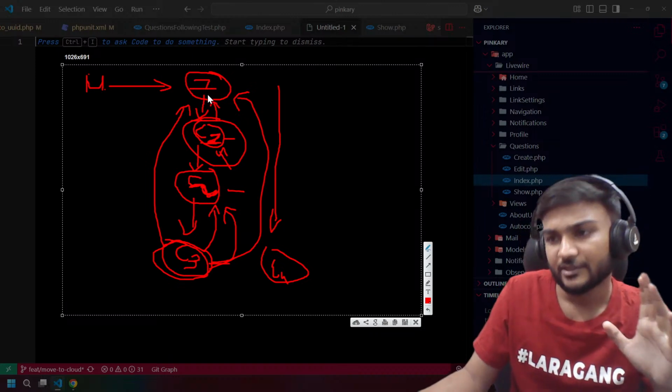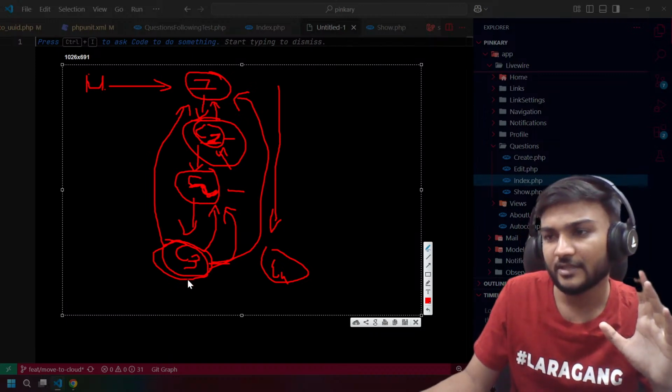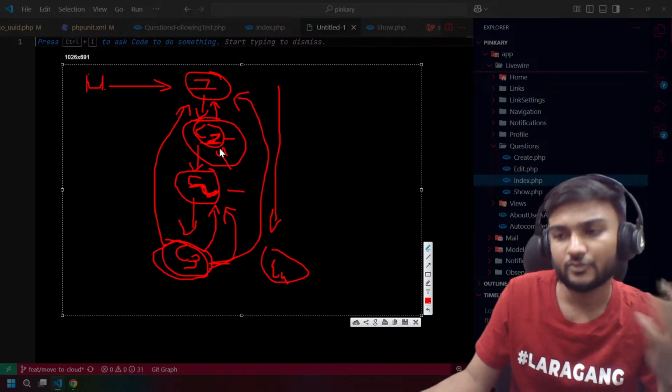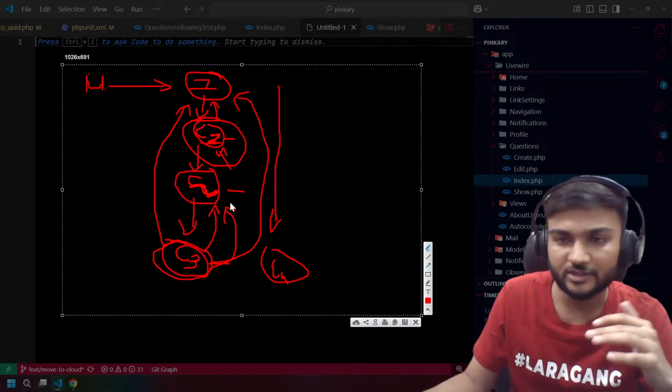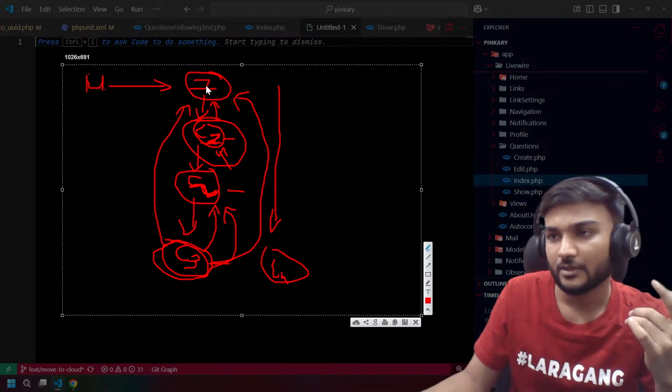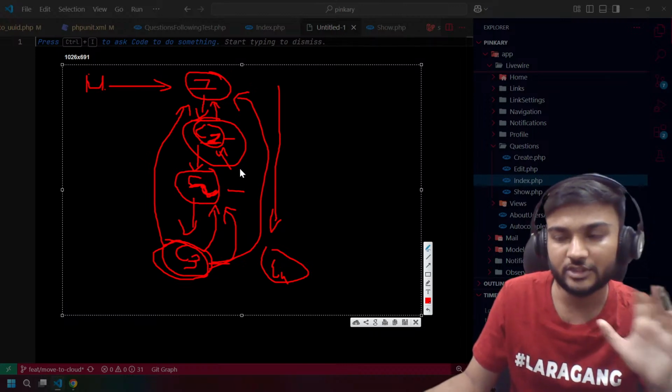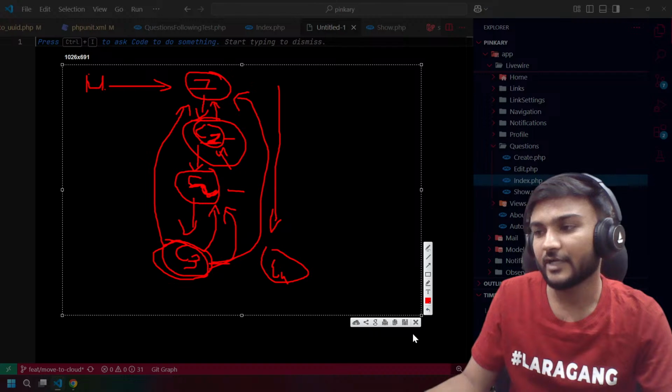If we have 7 comments in the sequence, we call them P1, P2, P3, P4, and then we will have P4, P3, and P1 to show the thread. That is what we are doing.